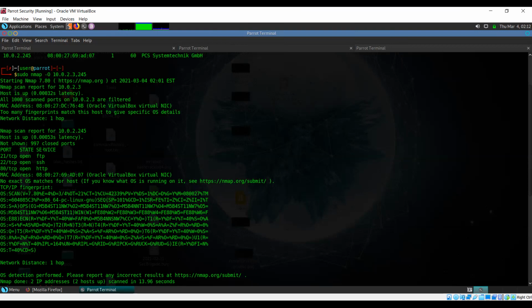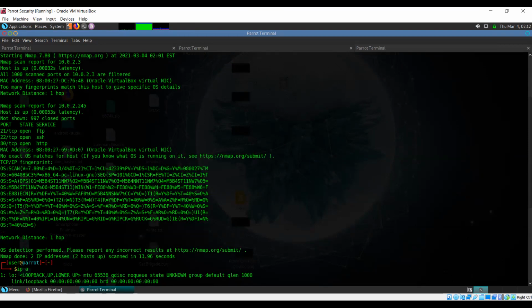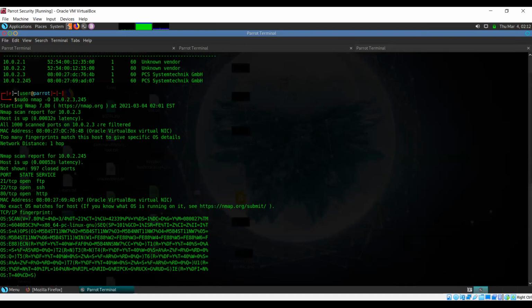Now, one more thing to pay attention to is the TCP/IP fingerprint that we have received here. In the OS scan, you can see it's x86 Linux GNU. Linux. So this is a part of the responses that were received from that system, and it is telling us that we are looking at a Linux system, while for the previous IP there is no information on OS, and it's not even responding to any of the port scan requests that Nmap is making.